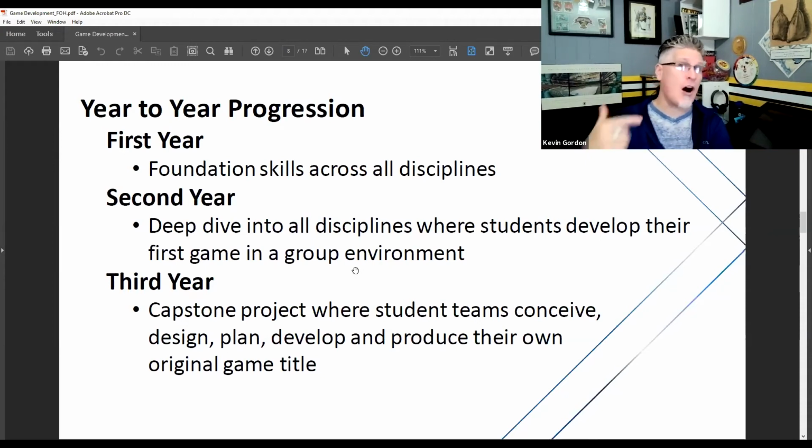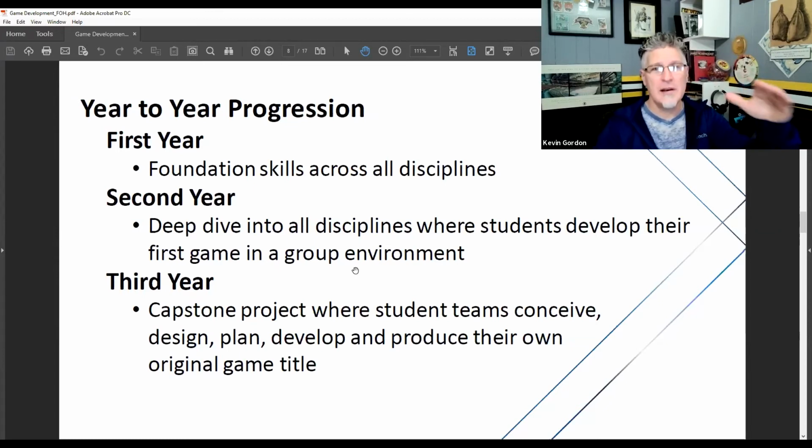So then finally, we take all of that stuff that we've learned into third year, where you start to get into teams with your peers and with different people within the program, and you're going to design and build your own capstone project. The first semester of third year is all what's called pre-production: planning, scheduling, doing your concept work, building out systems, determining mechanics, all of those types of things. The second semester in third year is making a game. So we see that progression where we start to build early, you bring things together, and then at the end, you get a capstone project where you get to walk away with a really amazing project that you've built from the ground up.